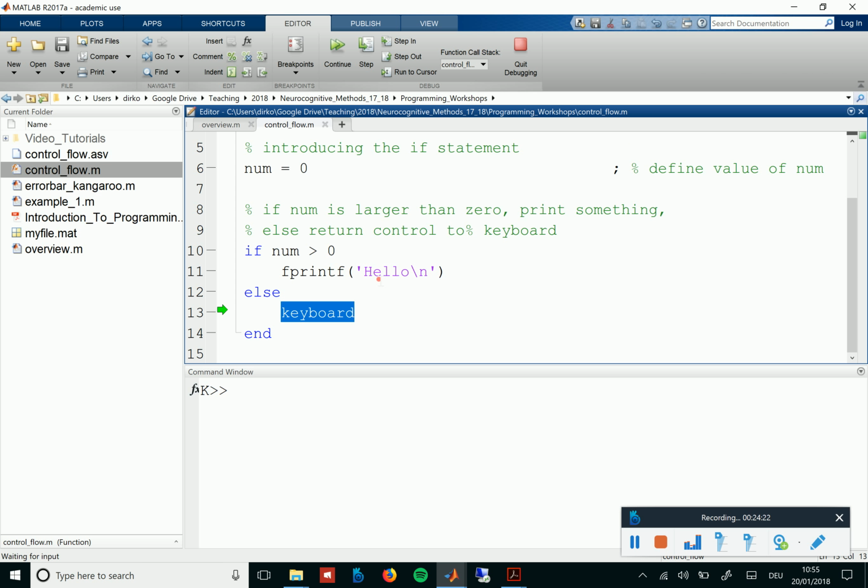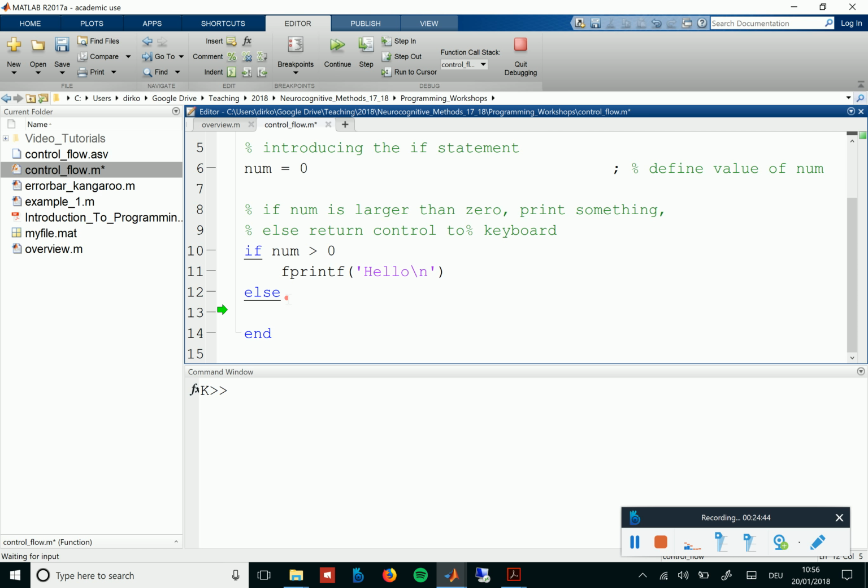Now one can also expand on if statements by two other things. Namely, instead of having only the else, one can specify an else if.